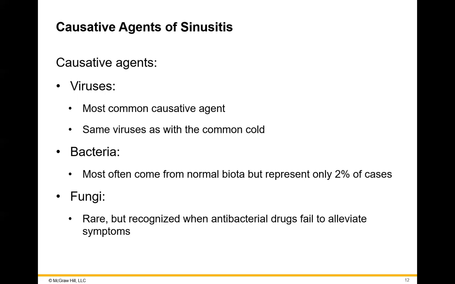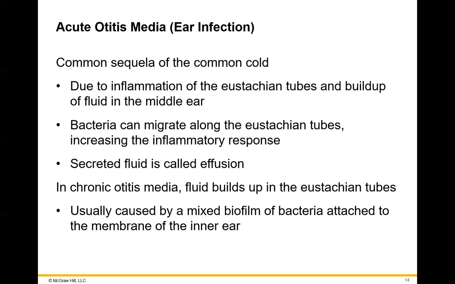Yeah, so most of the time, your sinusitis is usually caused by viruses. Most cases aren't caused by bacteria, but if they are, it's usually secondary. You have some inflammation from allergies or some other viral infection, and then your own bacteria are what are causing your sinus infection. They can also be environmental, like fungal infections.